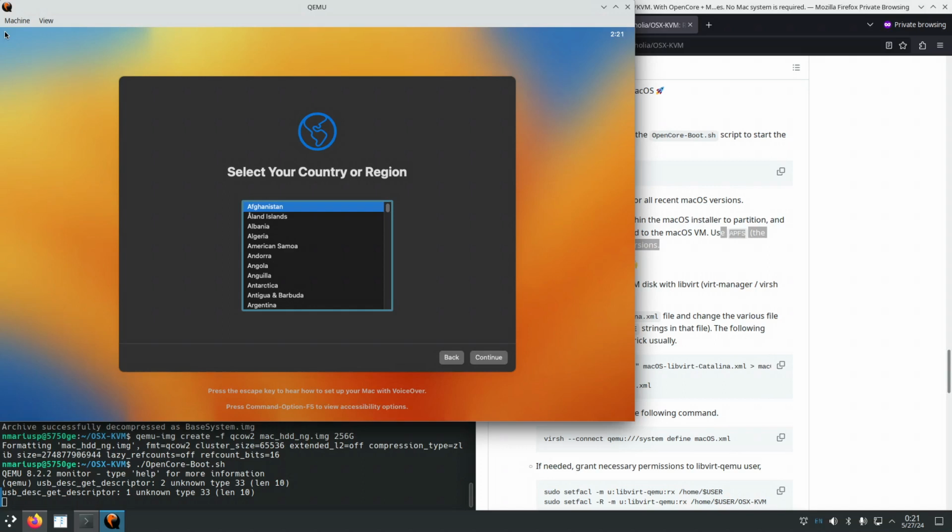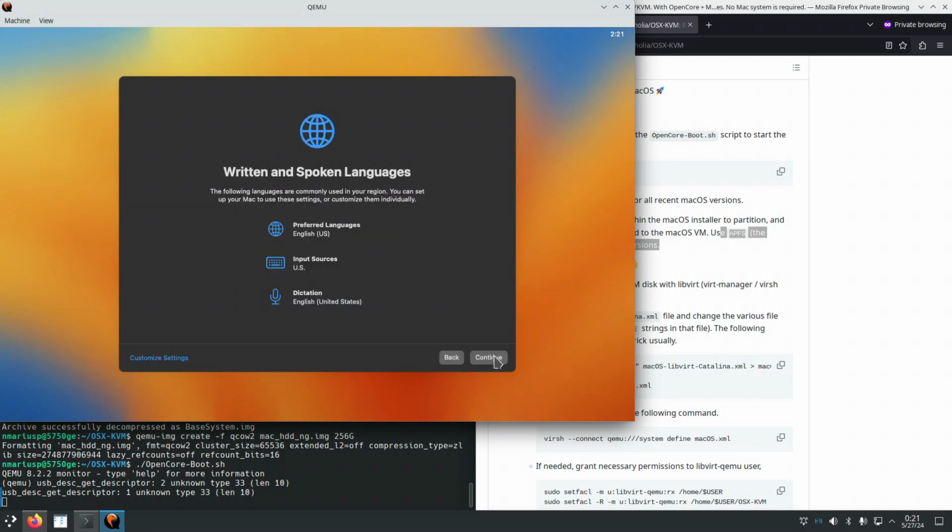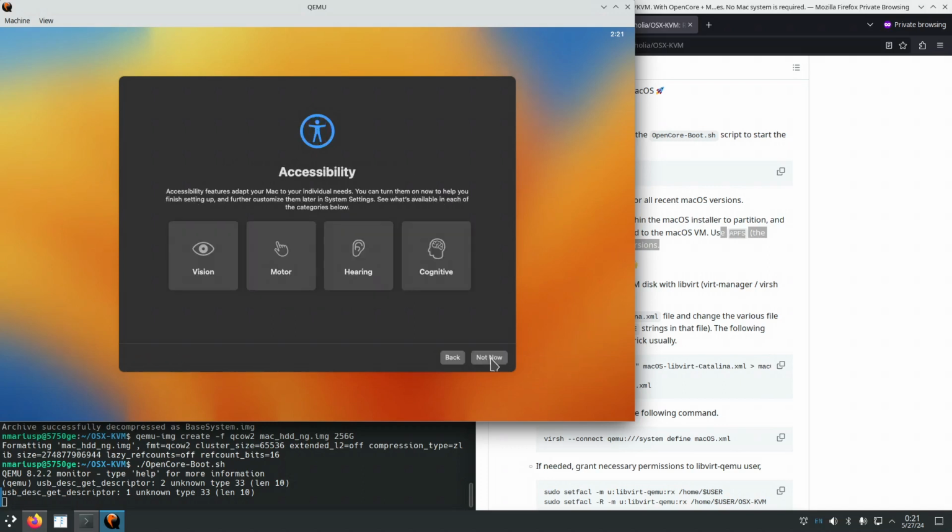In here, we're configuring the computer and the user, the macOS user. Okay, United States, English US, no accessibility.